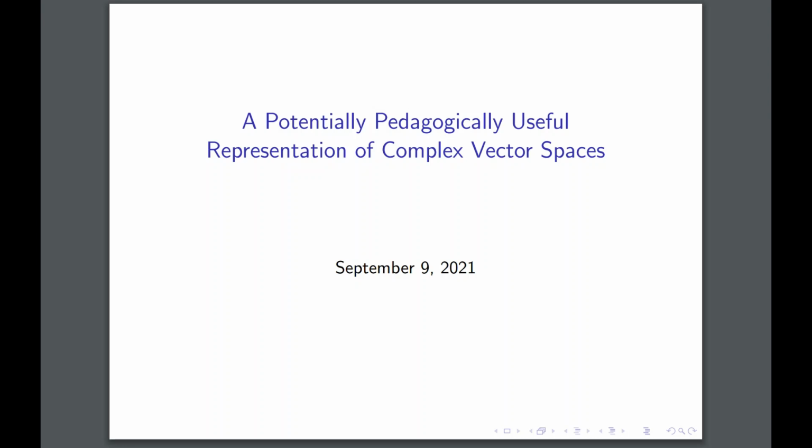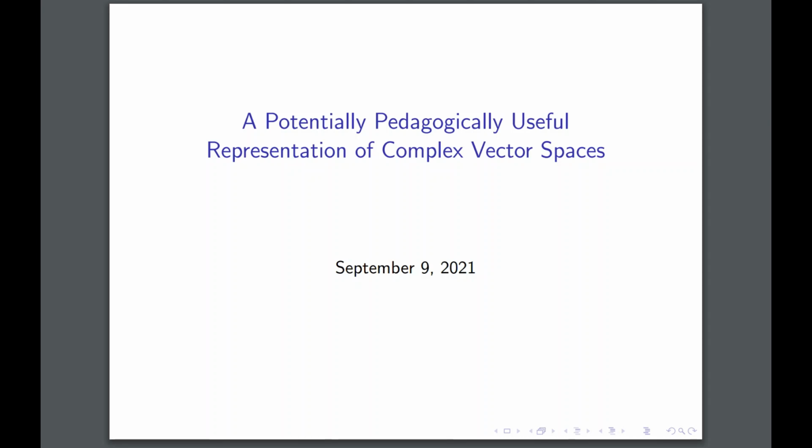Okay, so this is the version of a talk that I gave on September 9th, 2021 in the math education department at Virginia Tech. And so I'm doing another version of this completely digitally, just so I can have wider distribution of it. And so this talk concerns a particular kind of representation of complex vector spaces and a brief kind of exploration into some basic properties and some research directions it can be used in with regard to math education itself.